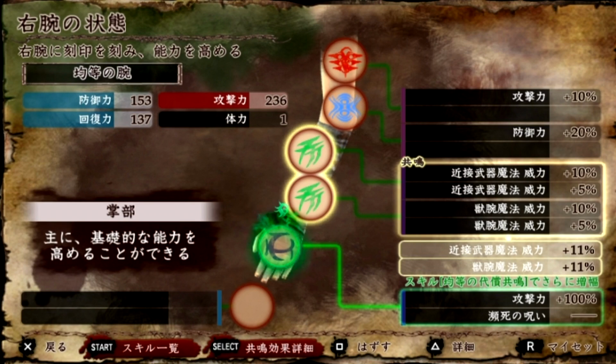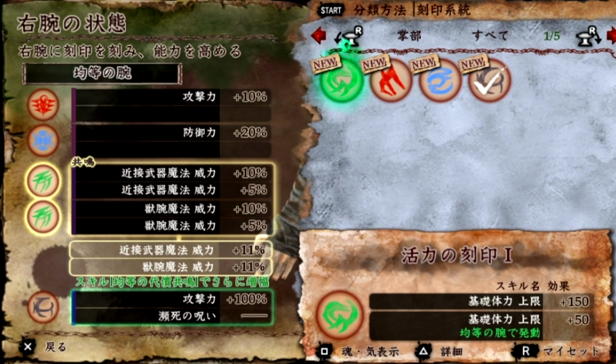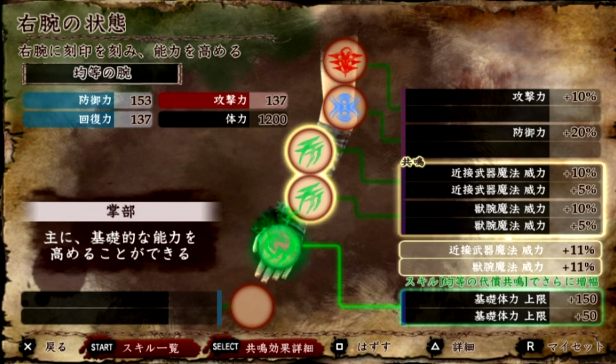What's this one do? Oh, okay, that's the... oh, what's it called? Where it increases your attack, I think, but it gives you one health. I'm not going to be using that. I think I'll go for this one. And I think I'm just going to stick with these sigils throughout this demo playthrough because, like I said, I don't read Japanese.